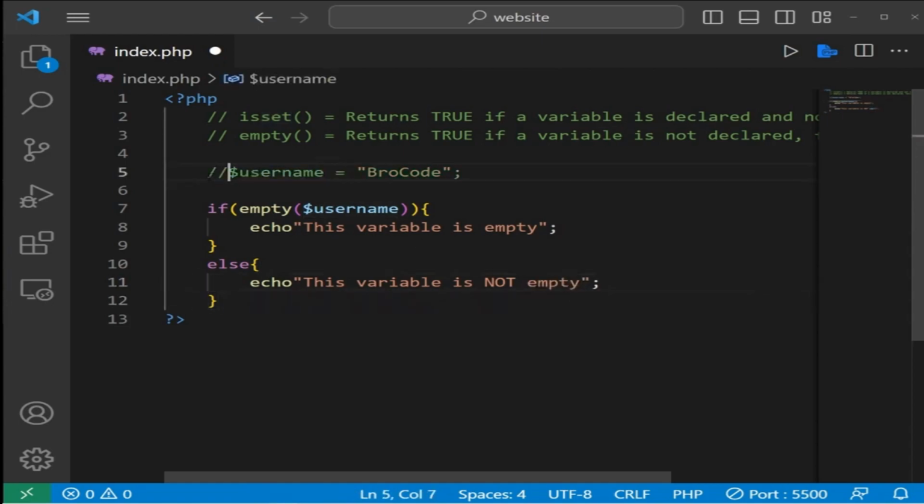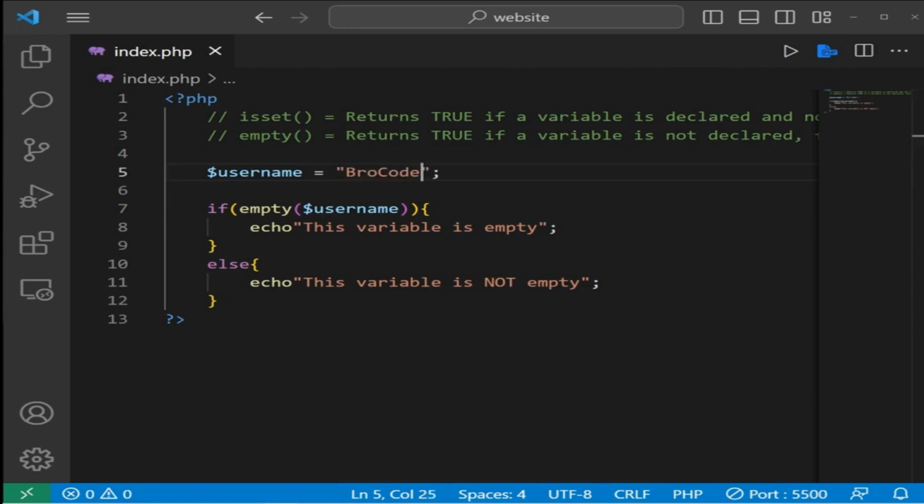If we don't have a variable, I'll get rid of our username. This variable is empty. If username is null, the variable is empty still. True, the variable is not empty. False, the variable is empty. An empty string, the variable is still empty. Type in a username. The variable is not empty.